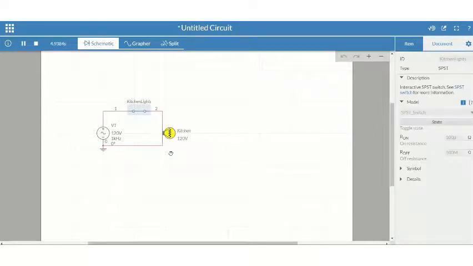That has to do with the fact that it's running off alternating current, or AC current, where the current is changing directions, and that does cause light bulbs to flicker. Now in the real world, they flicker so fast that we can't actually see it. But perhaps you've seen a standard light bulb flickering if you've ever taken a slow-mo video. That would be caused by the alternating current. And if I open my switch, notice that my light bulb goes out.